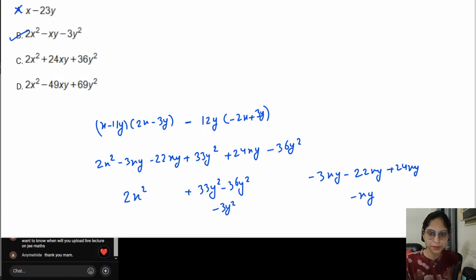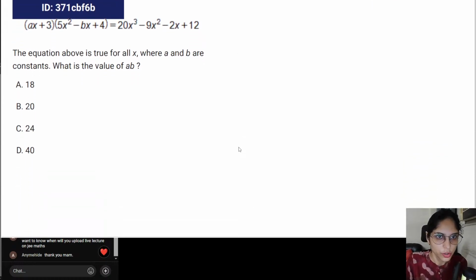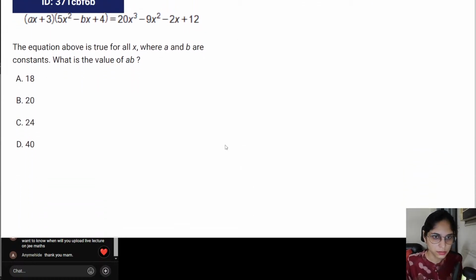Over here, I always like to separate all the like terms together, x squared, xy terms, and I group them, and that is how I try to solve it. So the first hard question is question number 8. I am not here, but you guys can try this question and see what will be the value of a, b. Okay, and I'll be back soon.